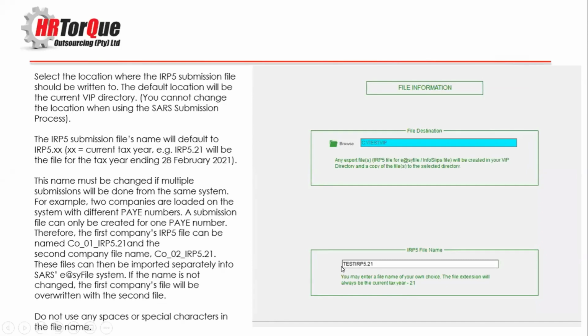For the front part, I always suggest to label your files, your test as well as your live run, in order to define which is which. Should you have to do a resubmit at any point in time, you use your live one, but you do have a copy of your test one should your live one be corrupted.